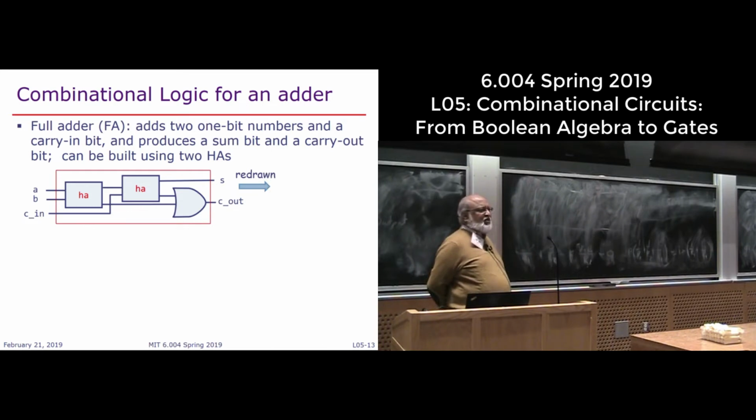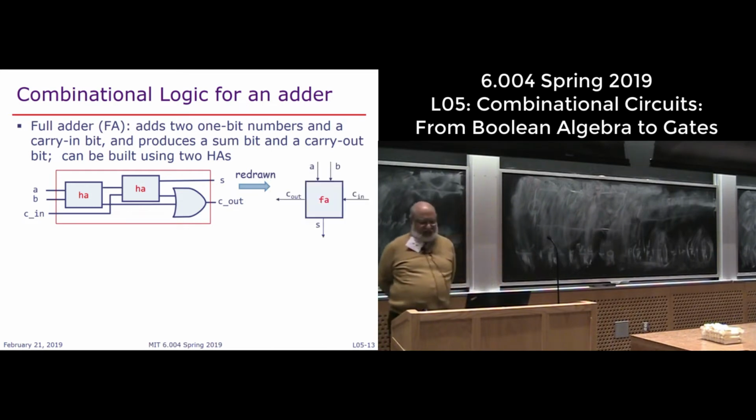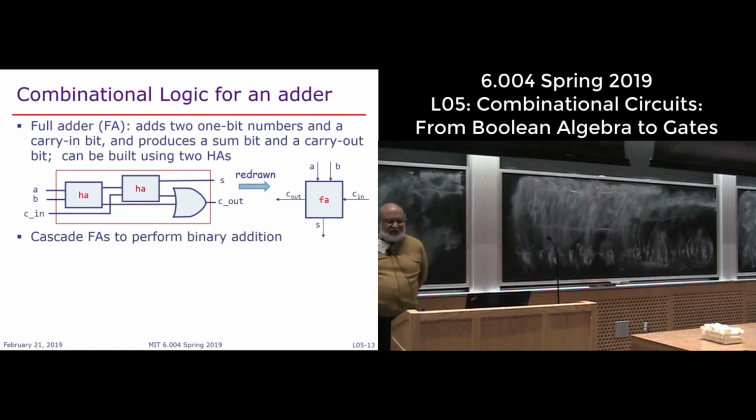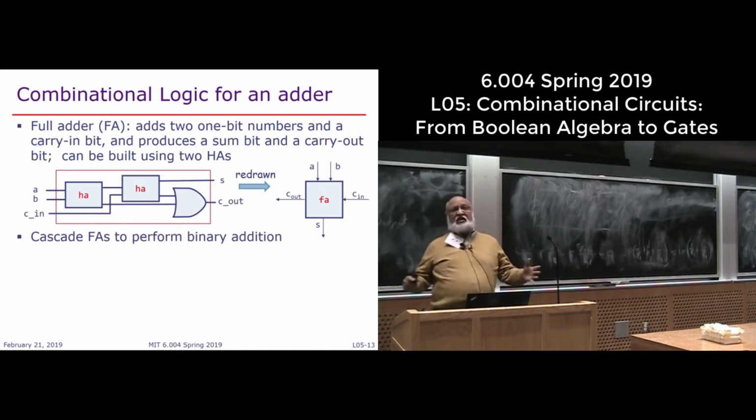All right, so I'm going to redraw this in this fashion. So I have two inputs coming in, A and B, and there is a carry in and a carry out, and sum is the result. Sum bit is the result. So it's a 3 input, 2 output circuit, but drawing it in this fashion, you'll see a reason in a second. Okay, so there is no difference between the left and the right hand circuit here. I've just redrawn it. Okay. Now I want to build a 4-bit adder, right? So 4-bit adder I have to build.